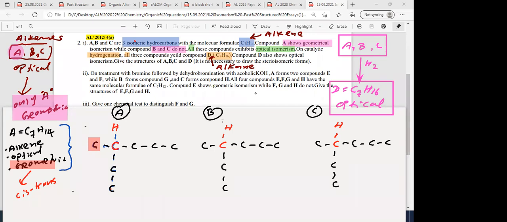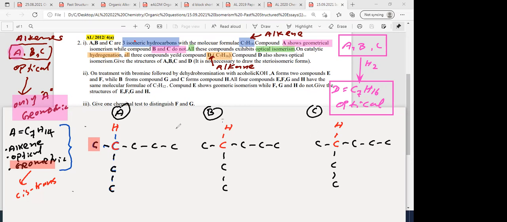Now, up to this, are you all okay? Right? This is the only optical isomer I can draw. So all 3 are optically active. Right, I put here all 3 optical. Green one, look at the green one. All these compounds show optical isomerism. These are only optical isomerism, for all 3 I can draw.